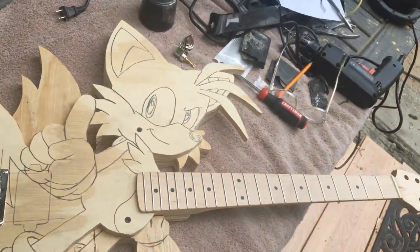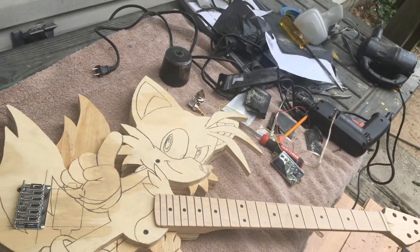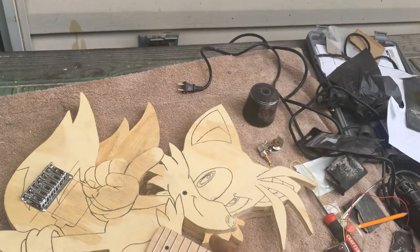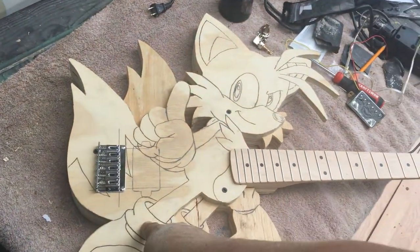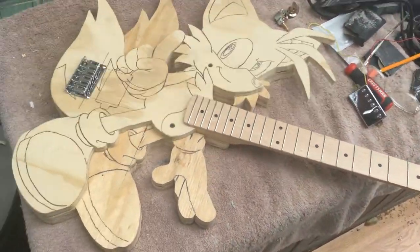Looks pretty good. All right, so what I'm going to do now is dismantle everything and then I'll glue the top layer to the center layer. And then I'll get out the scroll saw and we'll cut out the pickup cavity. But while I have them all together, I'm going to drill a hole for the potentiometer through all three layers. All right, we'll see in a little bit.